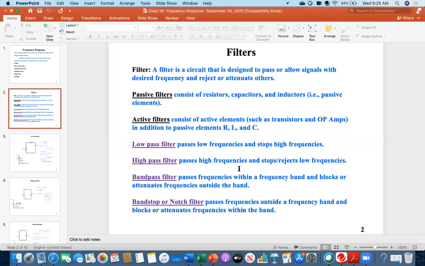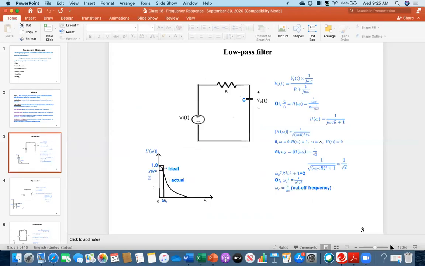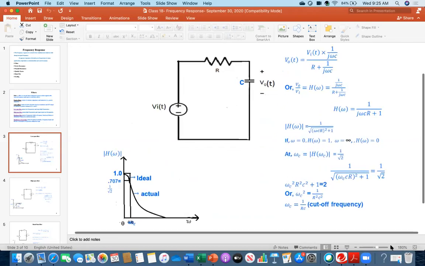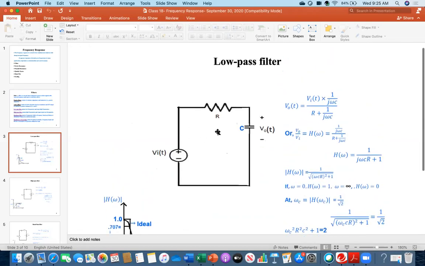Okay, so you see that we are on that slide. This is the definition: low pass filter, high pass filter, band pass filter, and band stop or notch filter. Now moving forward, everybody see here the detail about the low pass filter. This is the low pass filter circuit, meaning that you have an input and then you have a resistance and a capacitance. If you have resistance and capacitance in the circuit, and you take the output across the capacitor, that will behave as a low pass filter.